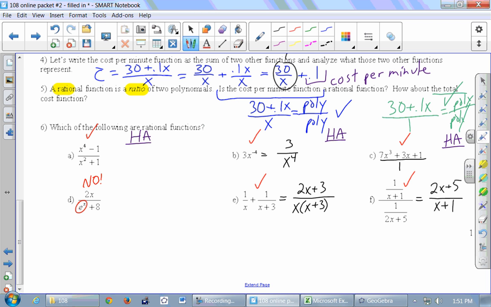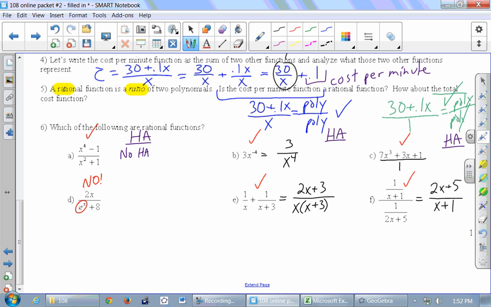Okay, so the first thing we need to look for is the degree. So the degree upstairs is 4, degree downstairs is 2. Remember, degree is just the highest power on the x, which is why we had that little thing about only looking at the leading terms. The -1 and the +1 are pretty irrelevant if x is 100 or 1,000 or a trillion. So we ignore everything except the leading terms. In this case, the degree upstairs is bigger than the degree downstairs, and the theorem that we just saw said that in this case there are no horizontal asymptotes.